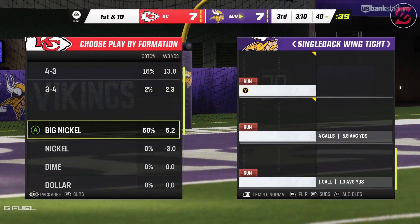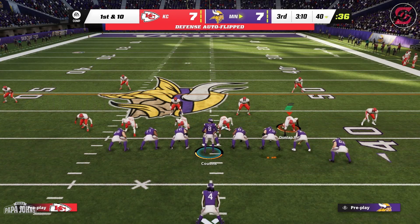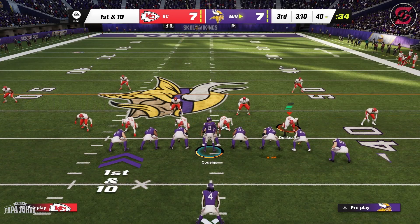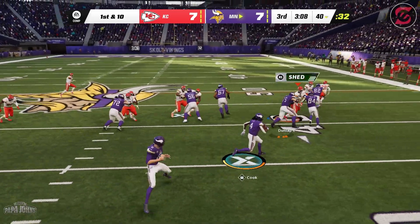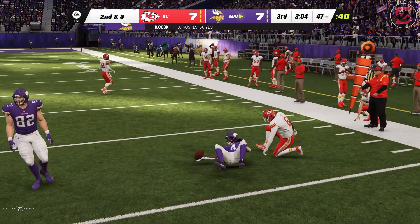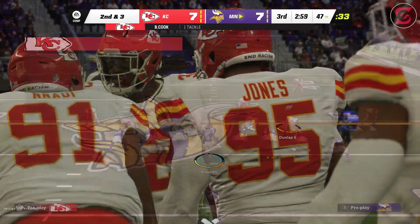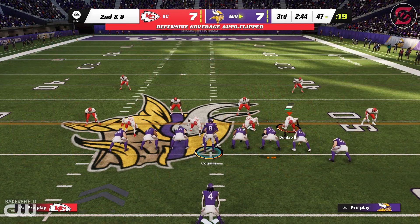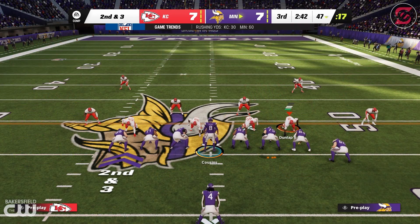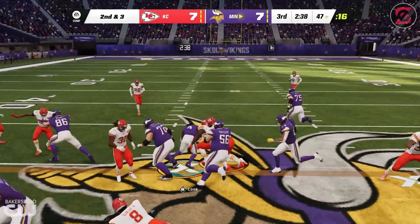No kick from 50-plus is a gimme, but you're indoors in a dome — ideal conditions. It's one he would expect himself to make. Over the years, the athletic ability of kickers continues to get better. Check their backgrounds — they were all-county, all-state in other positions, not just soccer players. These guys expect themselves to be great. He'll get it into enemy territory just across midfield at the 49, a gain of five — good enough for the first down. It's Cook — he'll take this to the 46. Credit to the defense for stringing that play out; they gave up no cutback angle. No place for him to go — a nice job giving up only a three-yard gain.